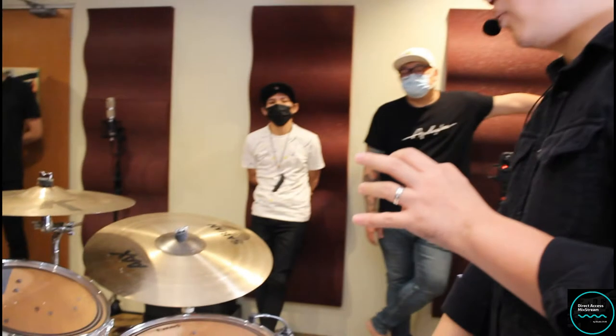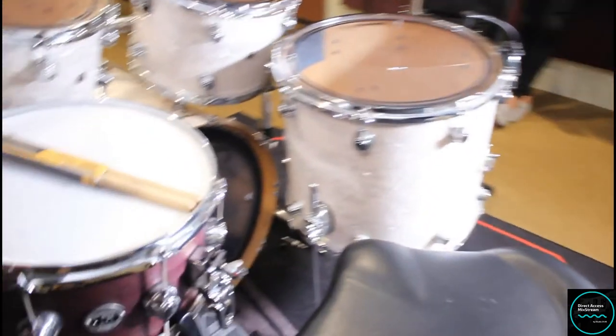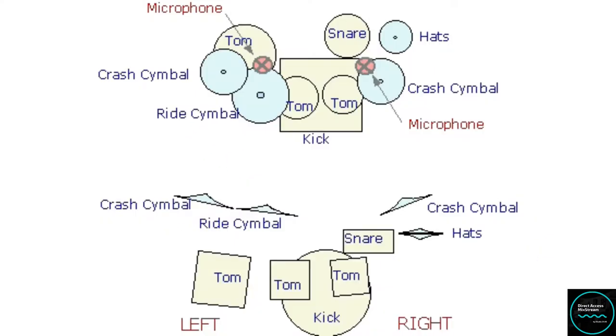Okay, I'm going to walk around the kit, and I'm going to draw an imaginary line, right? I'm going to visualize an imaginary center line, okay? Right, where I want my stereo imaging to be. So let's look at it. Okay, drum kit, the front is here. So let's draw the center line here like this, right, where my hand is going. Center line is here. If you put a center line here, you measure an energy line here, where's the snare?